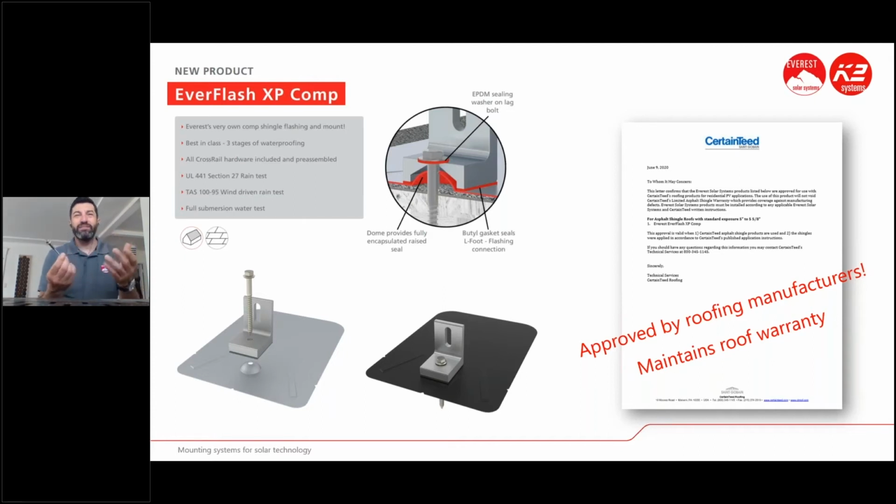I know that might not seem like a big deal to some of you guys, and some of you guys, if you're installers, you'll appreciate it, because when you're on the roof and you're trying to put this on, this is very helpful to already have done. So usually there's somebody just sitting on the ground opening up baggies and putting them on. We just put that on for you. So there is additional cost, and we put it into the system and baked it in.